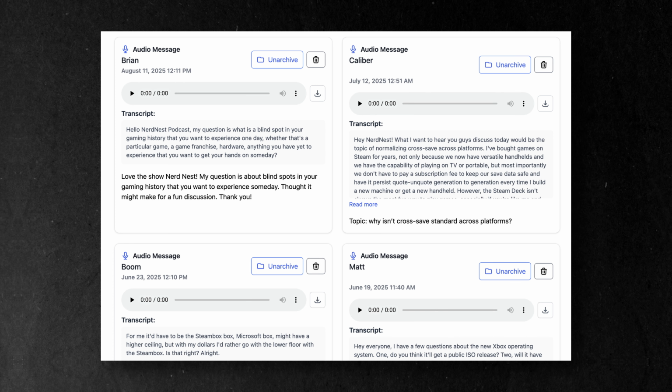It also has options for video messages, which I haven't tried yet, but for doing video podcasts like I do, it might be an option that's interesting to you. But back to the audio version of this, I will say that when you download your audio files, it exports them as a .m4a file, which is fine, but I can't upload that kind of a file to Riverside. So each time I get a voicemail that I want to play on the show, I have to download it and then I load it into my digital audio workstation, which is called Reaper.